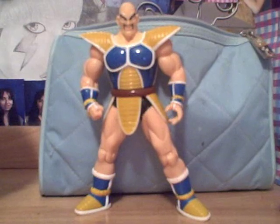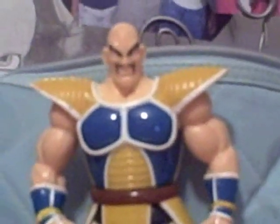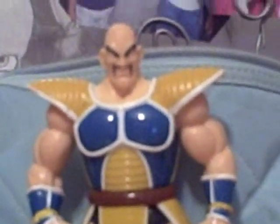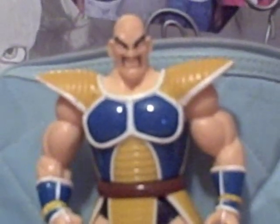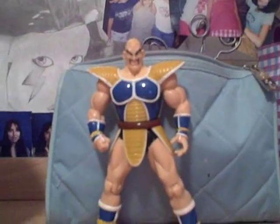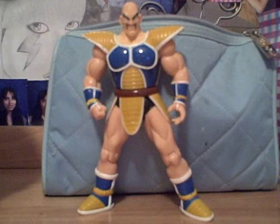Anyways, I really like the figure a lot, it's awesome. You can get this figure on eBay — you can get it loose or in package, though in package will be a little bit harder to find. eBay has everything, you can always find it there. I got mine loose at Backlash Choice, a great store on eBay. They sell a bunch of loose figures, never in package. I got it for like seven bucks on Backlash — they're really good for selling Dragon Ball figures.